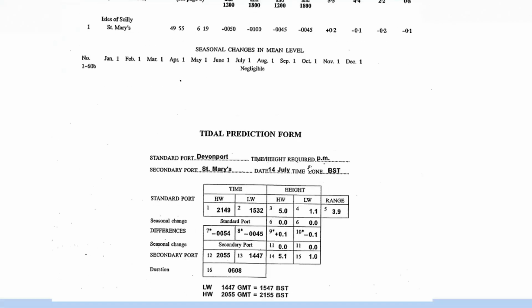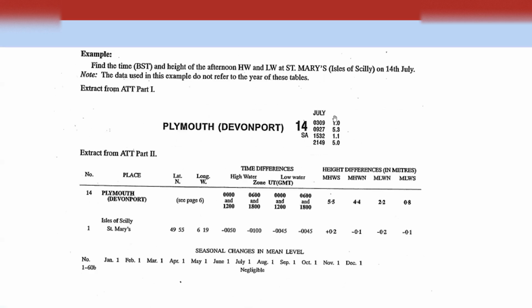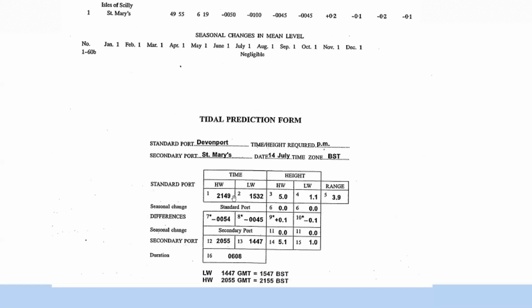Okay, so there is also a tidal prediction form. Magbibigay ako dyan mamaya ng yung ginawa kong tidal prediction form. But you can make your own. Now, you can follow this form. Pwede rin. So, on these boxes, 1, 2, 3, and 4, this is from the standard port in part 1. Dito, ito, no? So, ilalagay nyo lang yan. And then, the difference between the high water and low water is your tidal range.